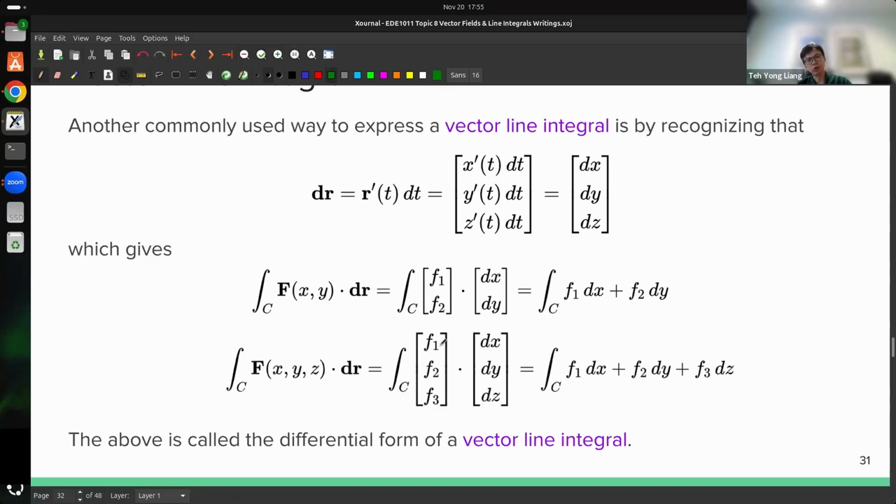So therefore, your f1, f2, f3 can be written in terms of x, y, z. You can see here. So if you integrate f1 with respect to x, plus integrate f2 with respect to y, plus integrate f3 with respect to z, sum up, you also get the same answer. But what is the disadvantage of using this? You probably see immediately, right? Because you need to integrate each component of the vector field with respect to the different variables.